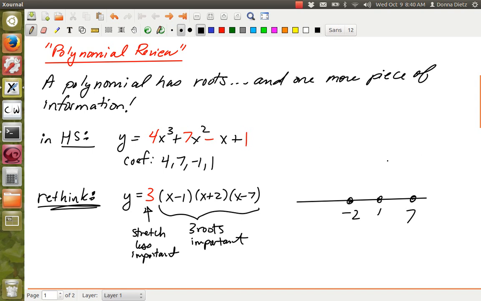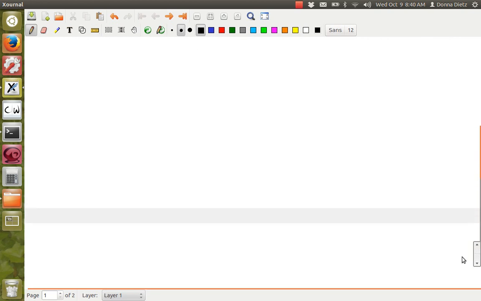So I'm going to start this function. You see this stretch factor is positive, so I'm going to start in the upper right, because it means that eventually this thing is going to go positive. So I just draw my curve backwards, starting from quadrant 1. If there had been a negative sign here, I would have started in quadrant 4 and then wiggled through the other way. That's it. If you have a polynomial that's already factored, graphing it is really, really easy. And that's the part I want you to understand.